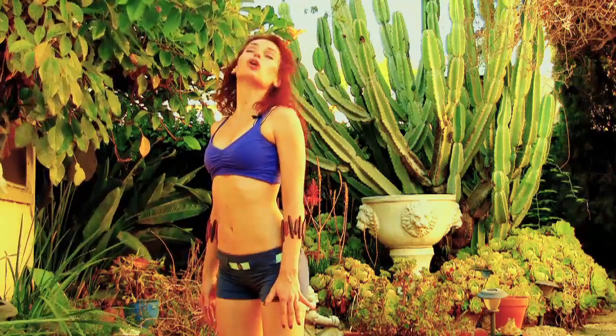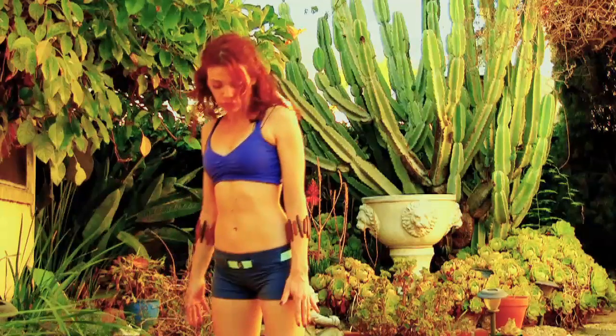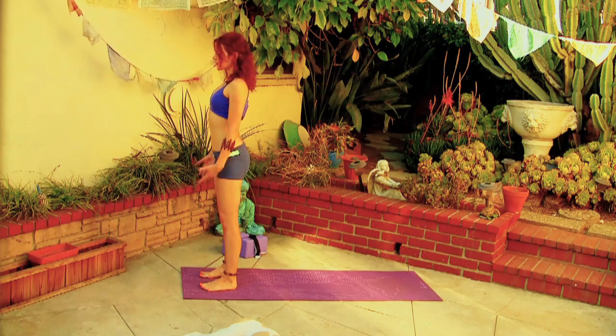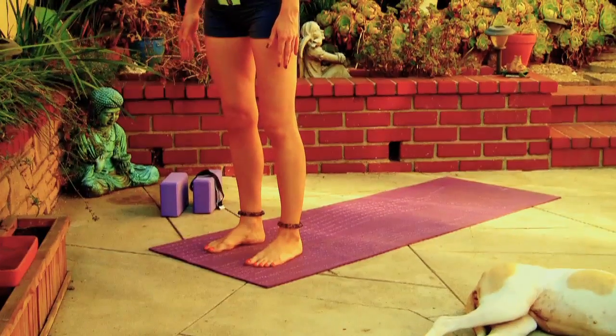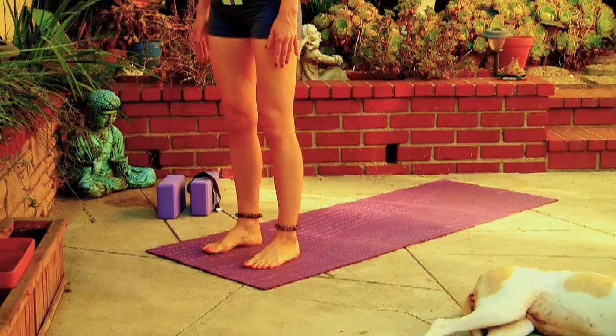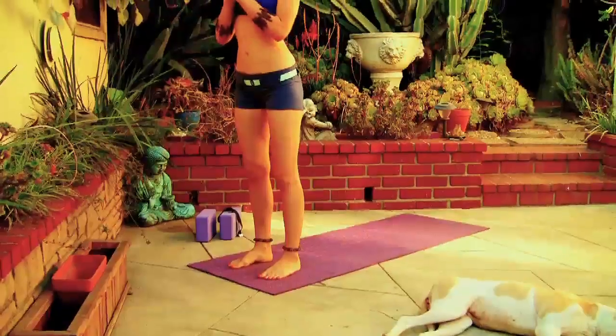Let's lift the toes off the mat, lifting the arches of the feet off the mat. Exhale, drop the toes back down, but keep the arches lifted. Let's lift the kneecaps up. And let's bring the hands over the heart.